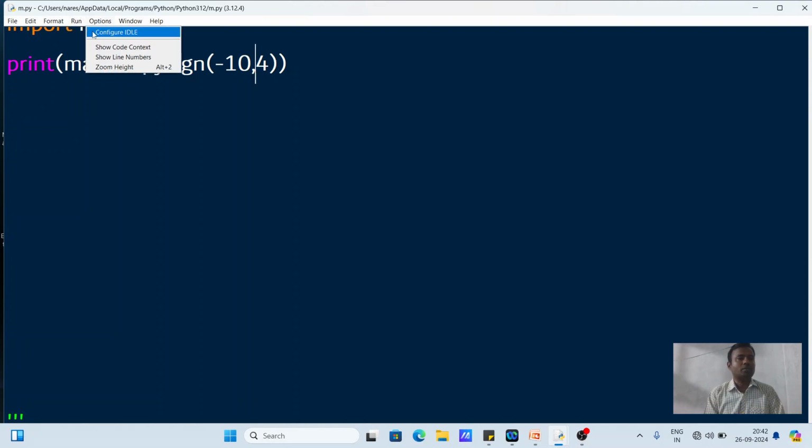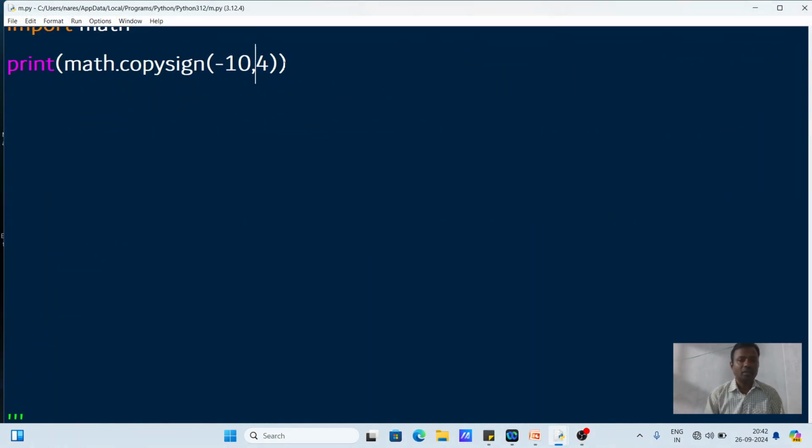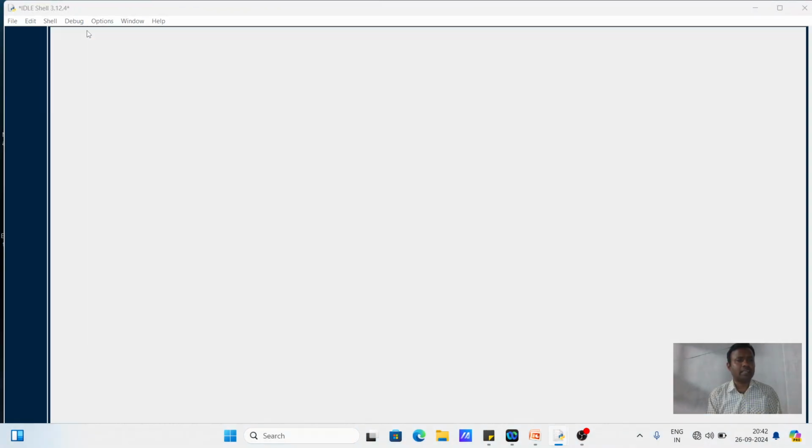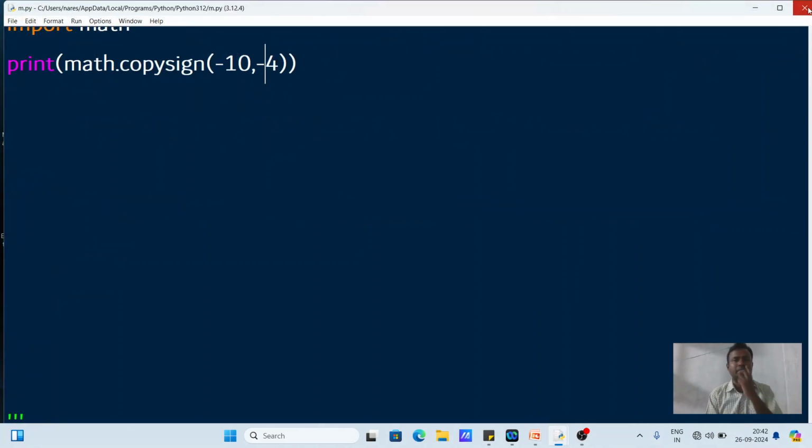Now the sign of the second argument is copied to the first argument, and it has been converted into negative. Say both are negative, then anyway it is negative. Whatever the second argument's sign is, that will be carried to the first argument. So that is the copysign method.